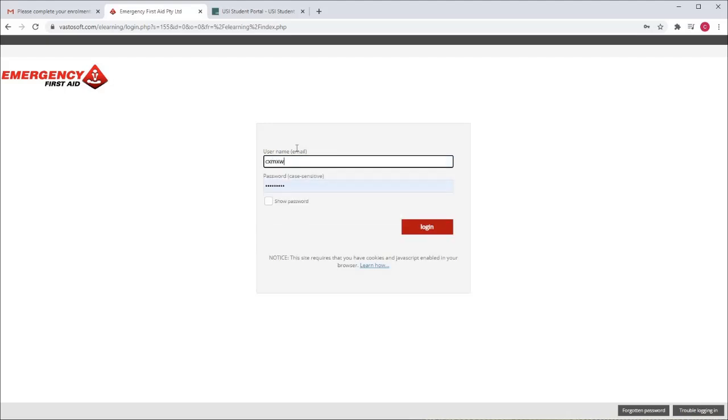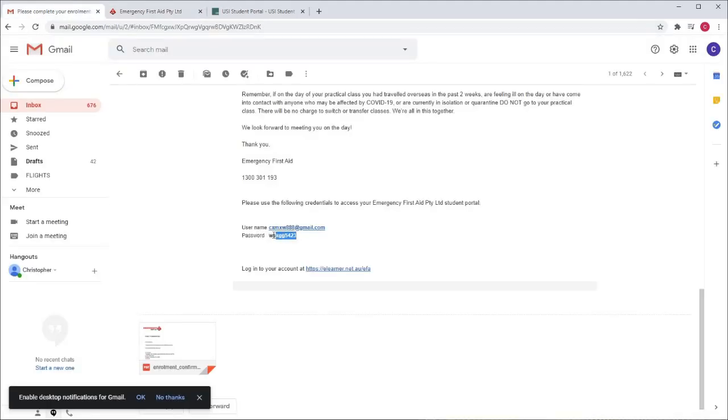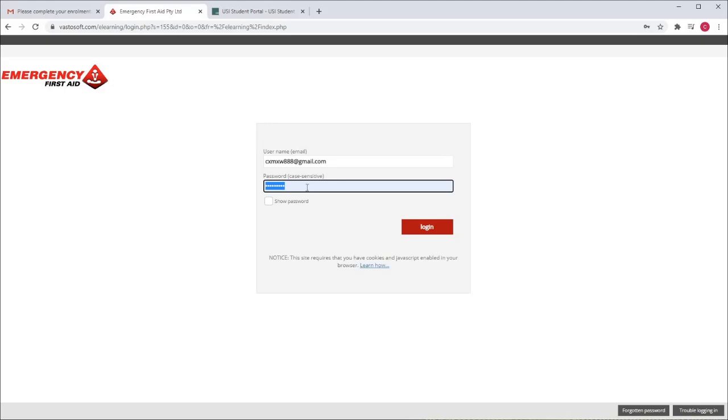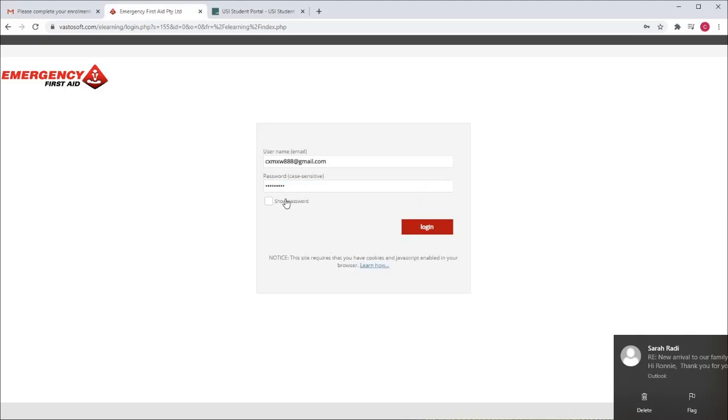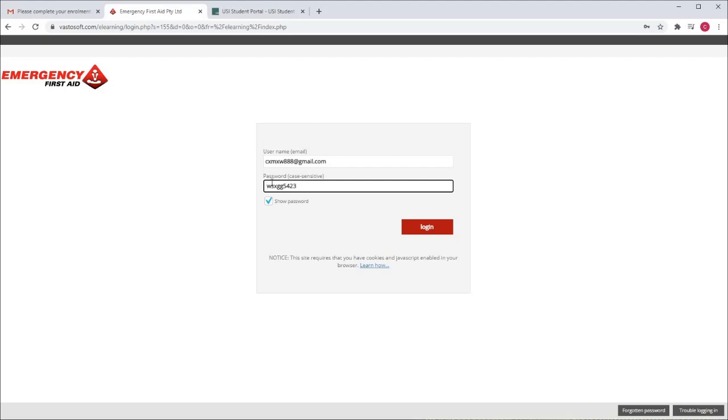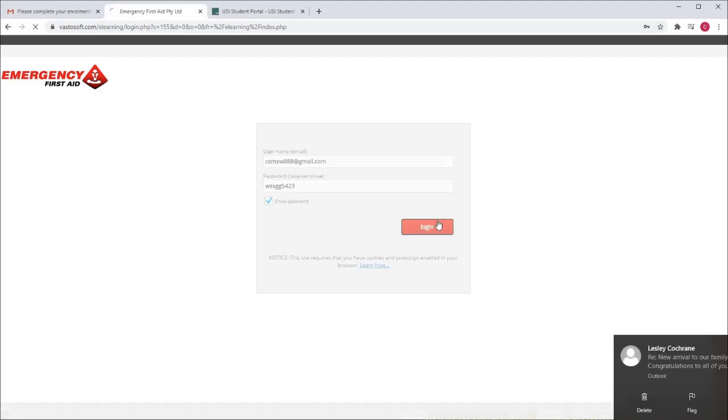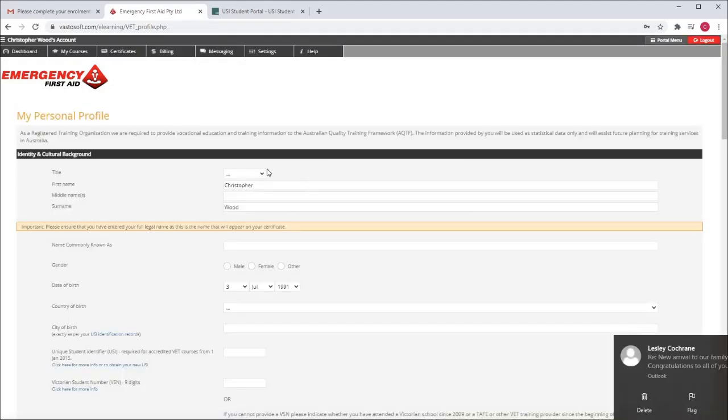Enter your email address that you used to create your enrollment and you'll find that there is a password generated for you automatically. Now we copy and paste here, ensuring that there's nothing grabbed either side of the actual password. Oftentimes a space may be included. Then we paste and you can show the password to make sure that you've got everything here. It might look like this. You need to get rid of this space here. So log in and you'll come to this screen here.